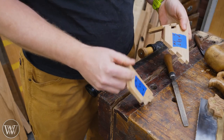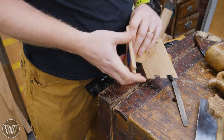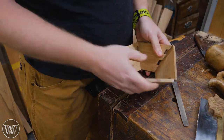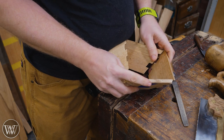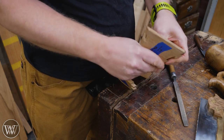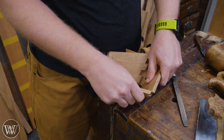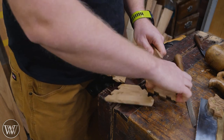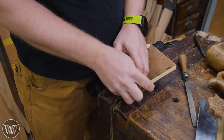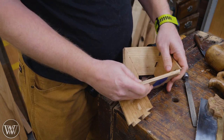Let's see, what are you? 5. Together just a little bit. See if I can splay them enough to get these ones in just a little bit. So what did I do wrong?